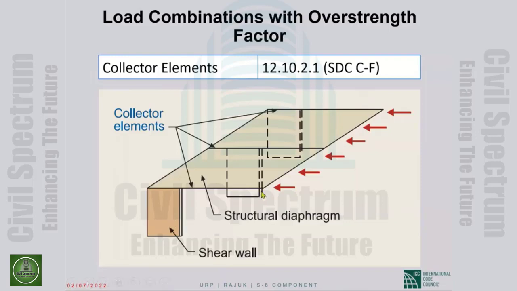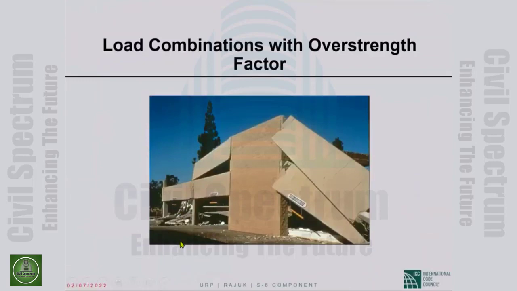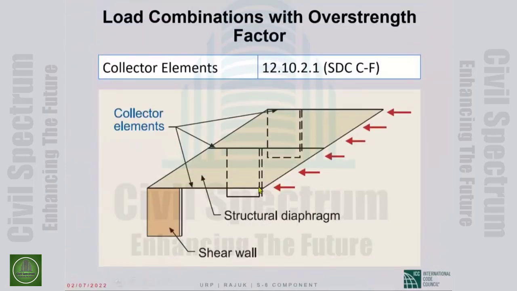supporting the entire edge of the diaphragm, there would be no collector. But we have a situation where we have a 50-foot diaphragm edge and only 20 feet of shear walls. What happens now? You have to have something, a beam or at least a bunch of reinforcing bars that will collect the shear and then deliver them to the shear wall. And that element, the bunch of reinforcing bars or the beam, is a collecting element.